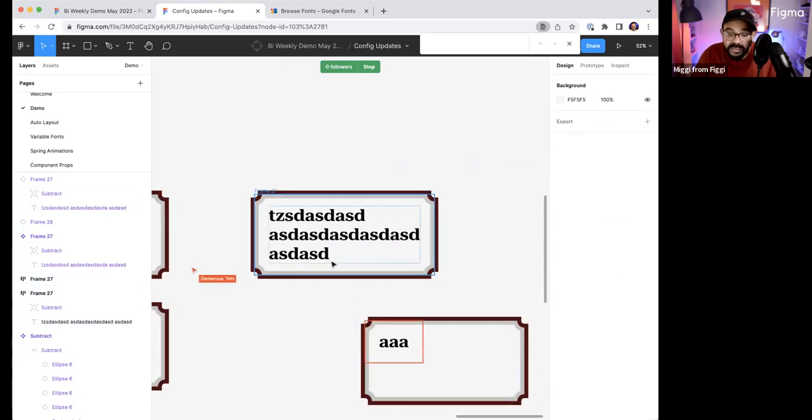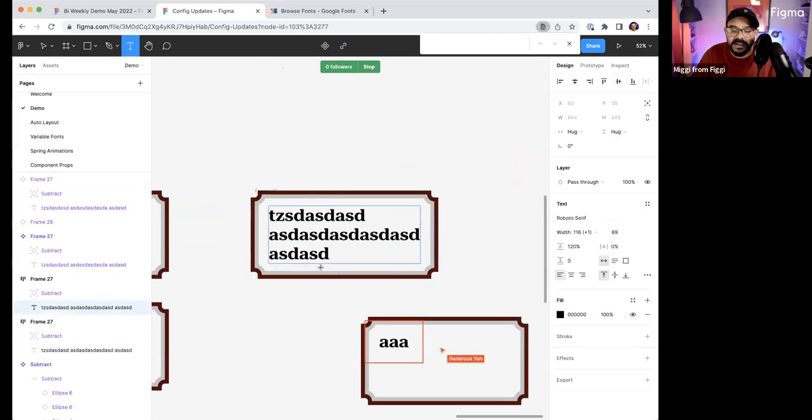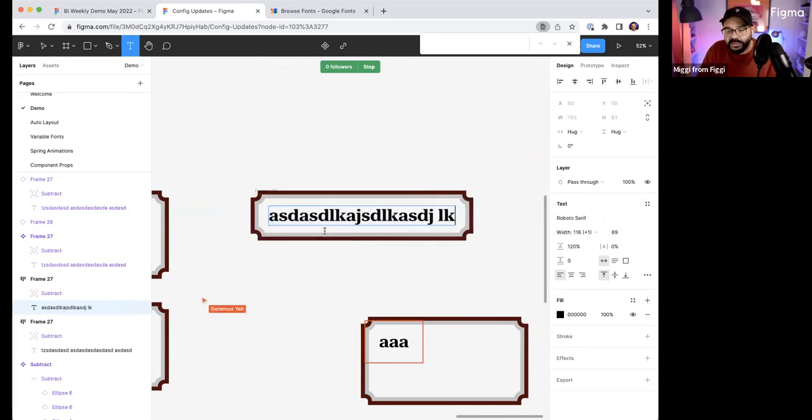So by the way, the easiest way to edit text inside of a component, just press the T key and click. Even if you got text that's nested way down, you can select that text easily. So if you just press the T key, select that text, and then you can type.